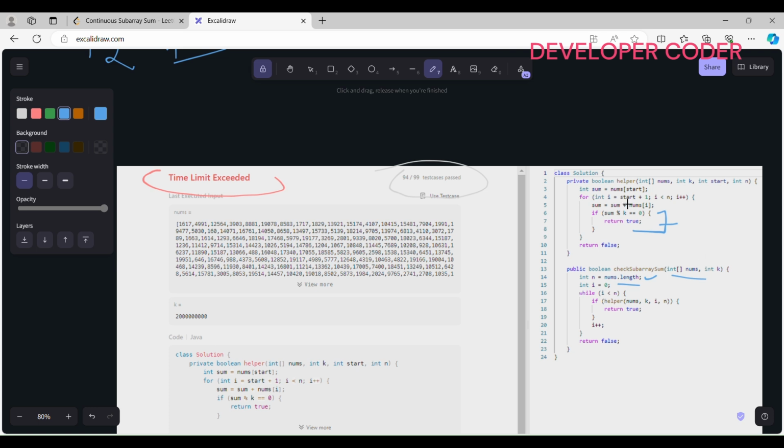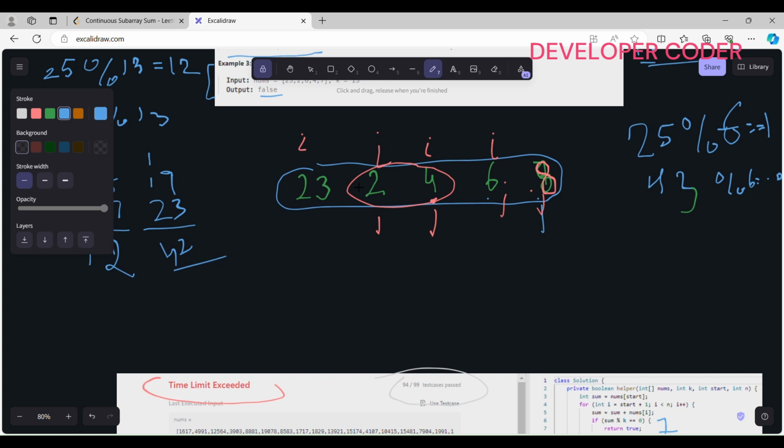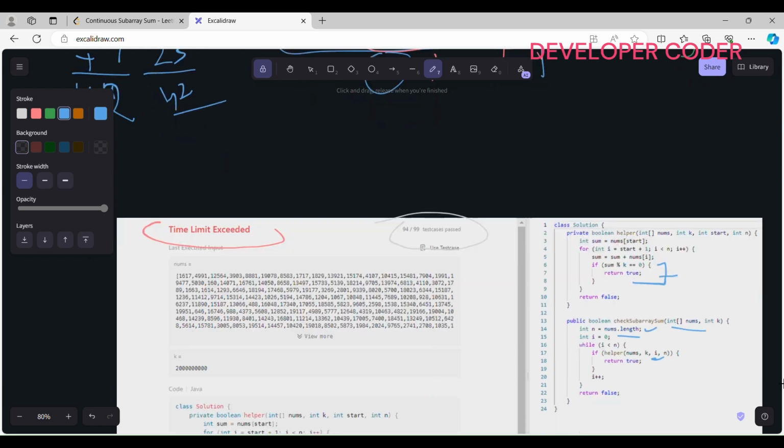In this helper method, initially my sum starts from nums of start, whatever index I am passing here. Then j is equal to start plus 1, because I am starting from the next position. i is here, then the next position is this one, j, j, j. Here I am using a for loop, and whenever I get sum modulus of k equal to 0, I am returning true, otherwise I am returning false.